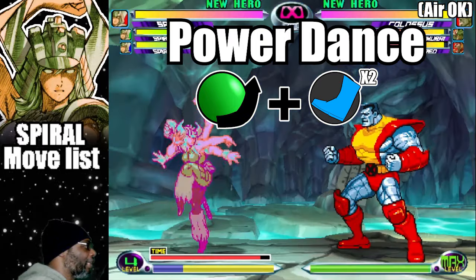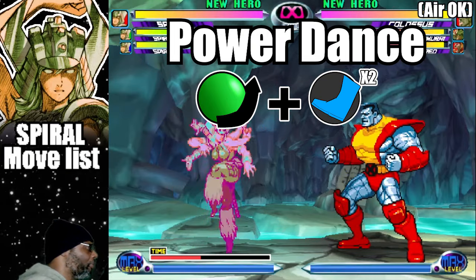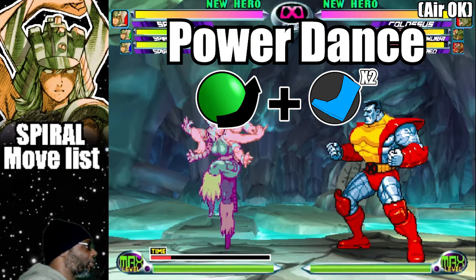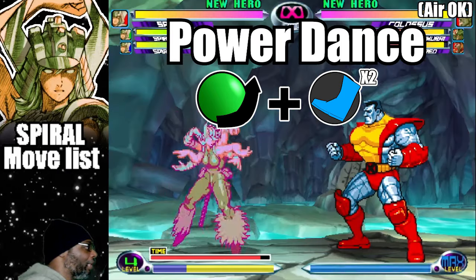The power dance lasts for about 8 seconds, and you can see the remaining time left from the time bar. Also, some of Spiral's attacks have an effect of slowing down the timer.